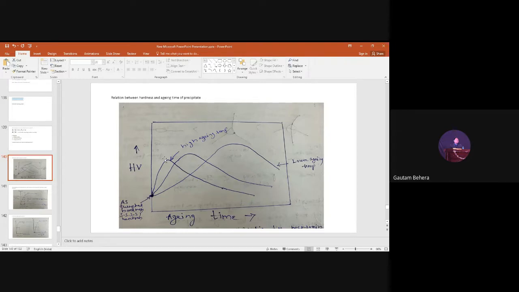The conclusion we can get is, if we keep a relatively low temperature, we can get maximum strength and hardness. But the aging time will be more because this is a peak hardness value here. But if you keep a high temperature, the peak value is this one, which is lower than this value. And this is happening because if we maintain a relatively high temperature, the rate of precipitation is increasing and the peak hardness is this one.